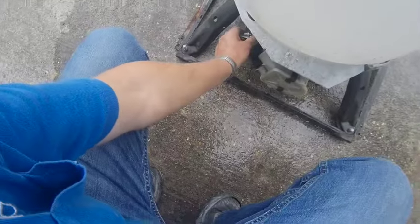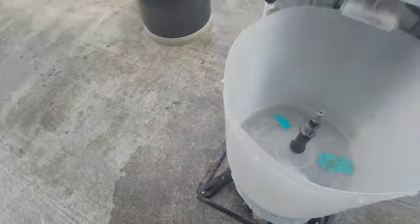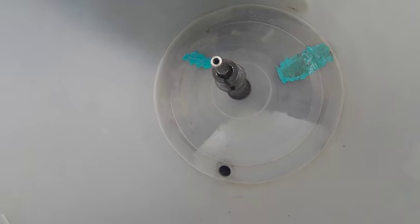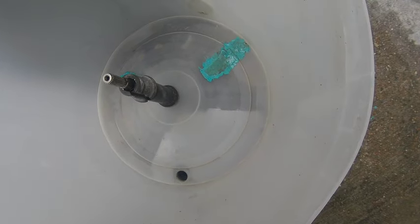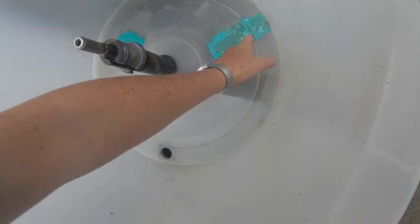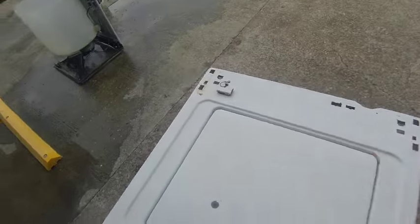Don't forget to hook her drain hose up. I think that's probably got it. You can see the crack right there. I guess I could sand this now.